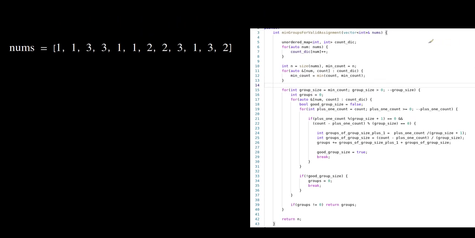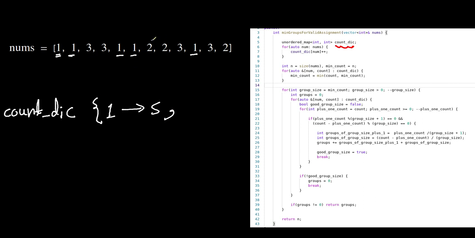To solve this question, the first thing we will do is find the number of occurrences of each number in the array. And to do that, we create a count dictionary. How many ones in the array? 1, 2, 3, 4, 5.